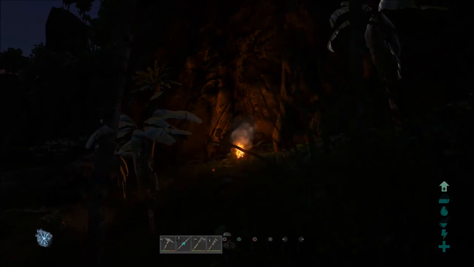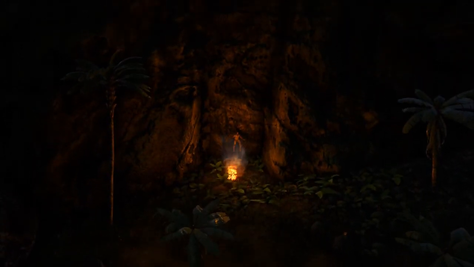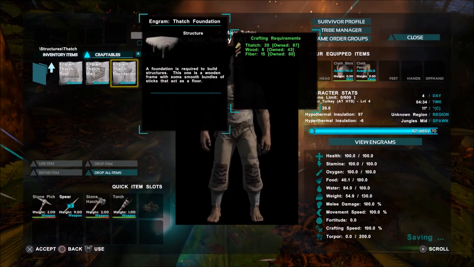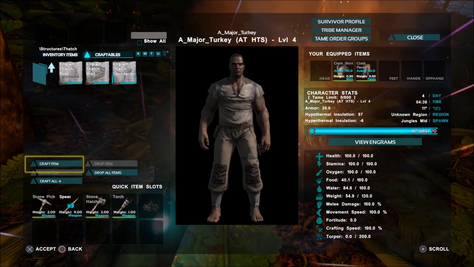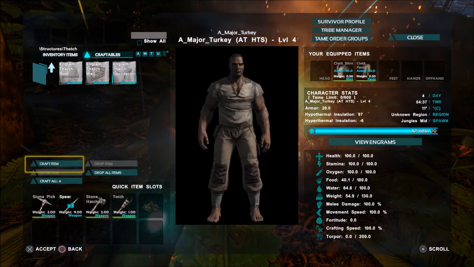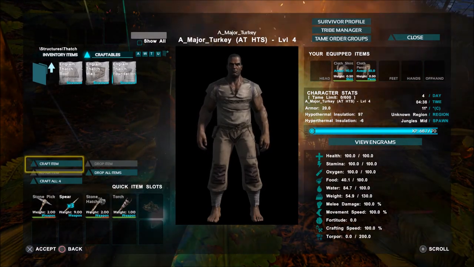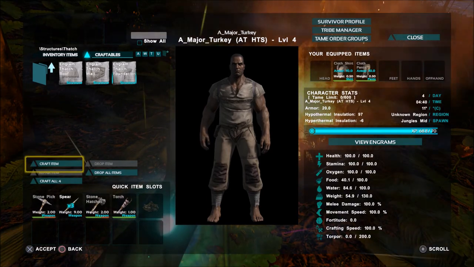Look at how fire, we are cavemen. Huzzah! Huzzah! I'm going to build some foundations now. It's going to go over, and I'm going to craft. And I'm going to build a 4x4 thatch house. But not on the beach. I'm gonna build some foundations now.